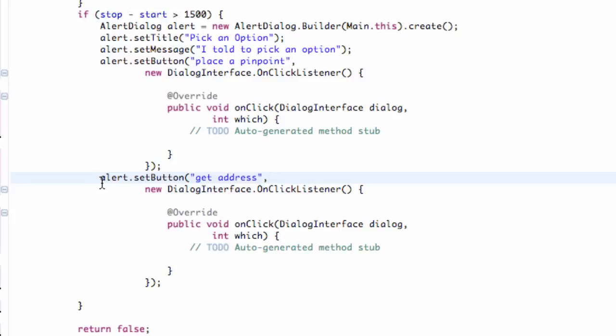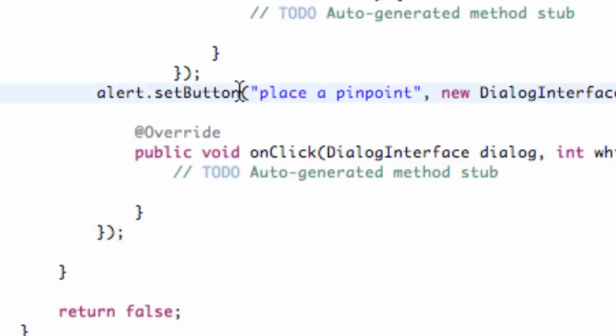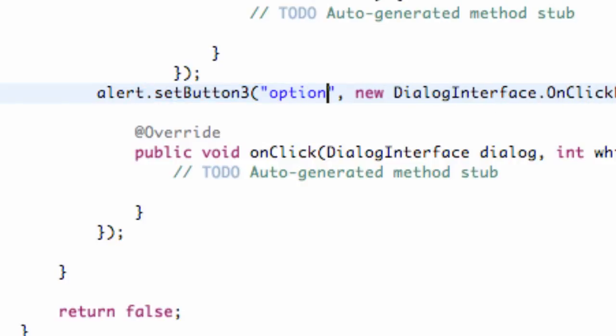The only other thing we need to do is it's trying to set the same button we set here, so we say set button 1 or set button 2, and that'll set the second button for us. Then let's paste another one to get you familiar with the buttons here. And here we go, we have 3 buttons now, and we'll call this one option 3 for now, until I think of something to do for this option.